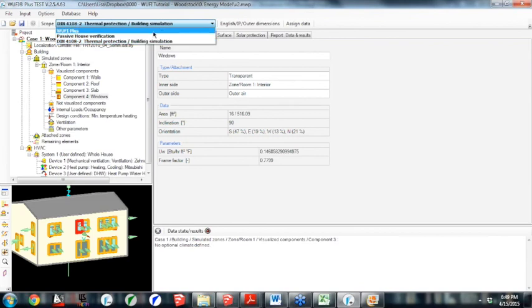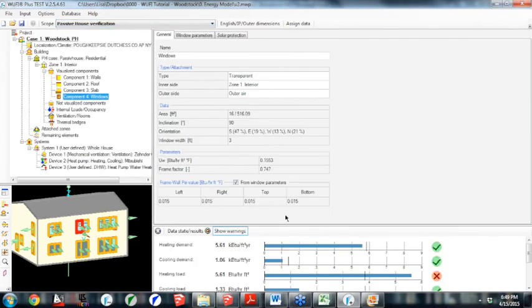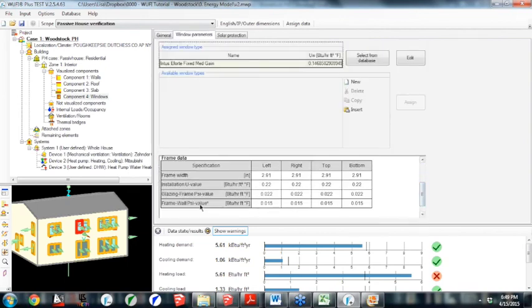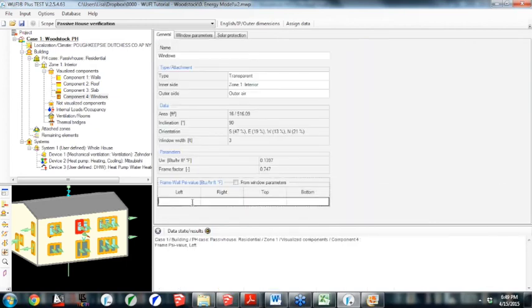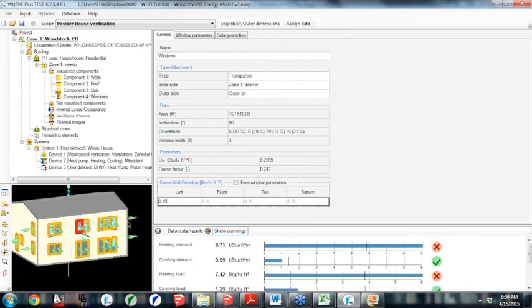So in the window parameter, we set it up to have a thermal bridge on left, right, top, bottom. And this is where you change the frame width too. You just make a new one and say the right and left are thinner, something like that. You could remove the thermal bridge on, say, the right, so 0.015 on the left, but the right is 0. Top still 0.015, and the bottom still 0.015. So that's how you would do that. But you need to separate all the windows in order to assign something that detailed. So I'm just going to still do it from window parameters.